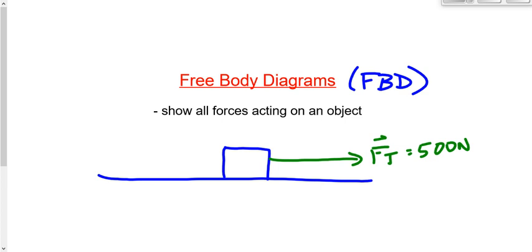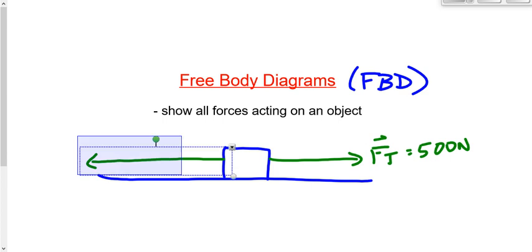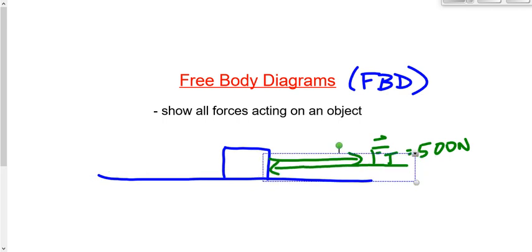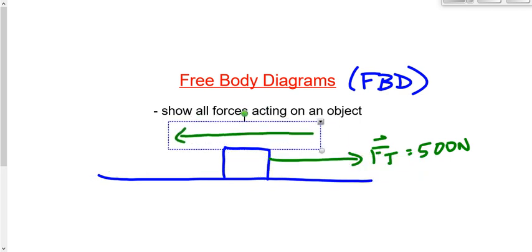Now, watch what I'm going to do here, guys. I could draw that this way, like this, or I could draw it over here, or I could draw it right here. What's important here is two things. One, that I draw it in the right direction. I'm drawing it to the left. And two, that I draw it the right length, more or less. This one should be slightly longer than Jake's force.